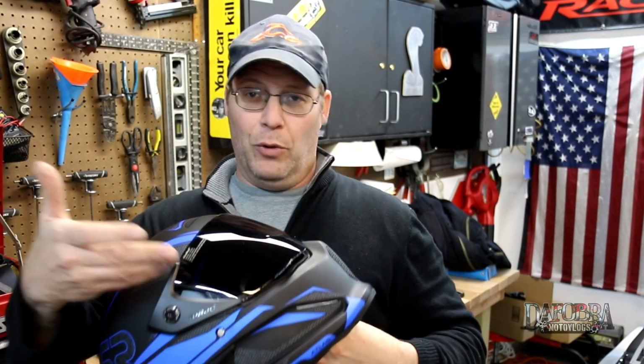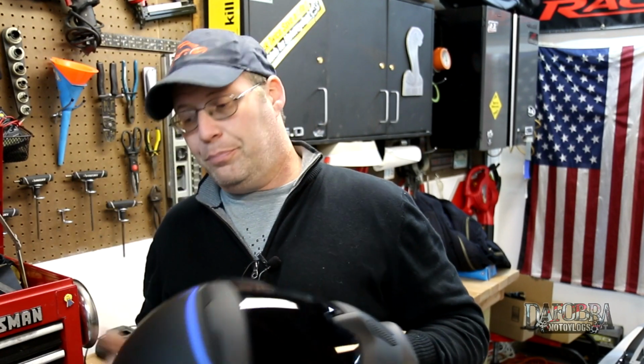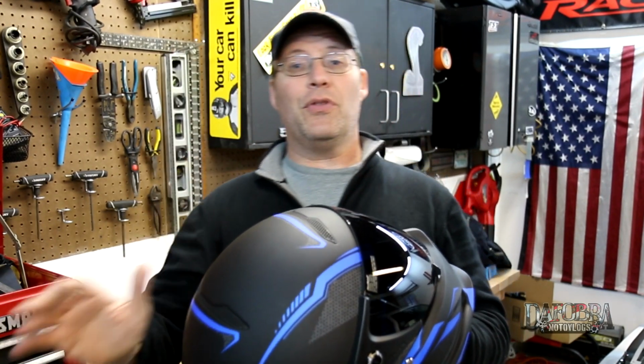And of course, it would be nice to have a quick release system on the visor, or maybe that transition shield that I was hinting at before. But I'll be honest, there's really not much about this I would change. I like it. I like the style. I like the comfort. I love the weight.